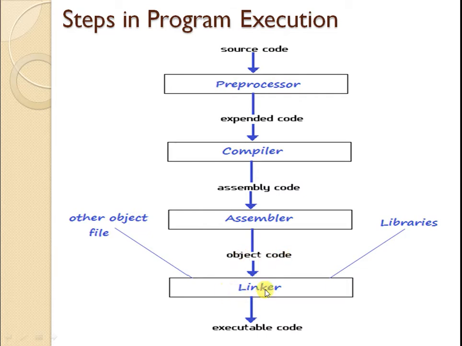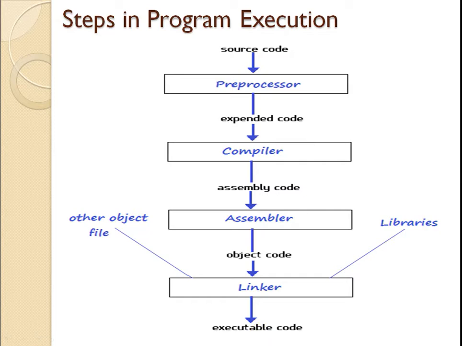Then there is a linker. Linker means there is a separate module that links your program to some additional libraries. If you have included some extra libraries in your program, it will link your program to those library functions. And after going through these steps, you get the end result as the executable code. Okay, so these are the steps in a program execution.